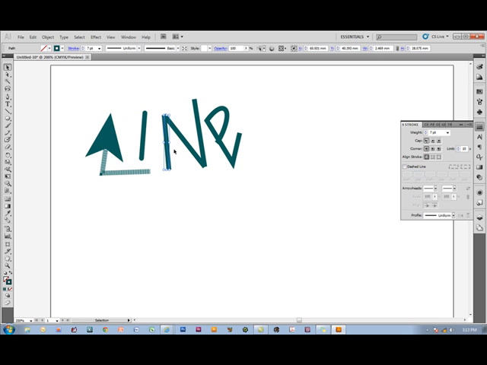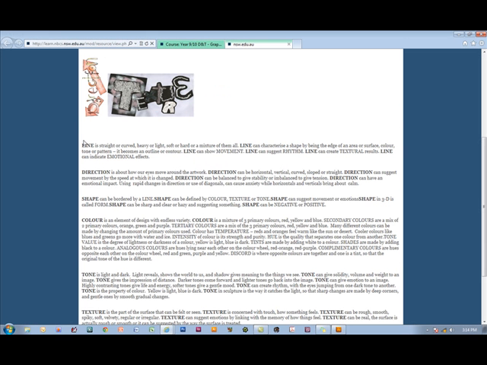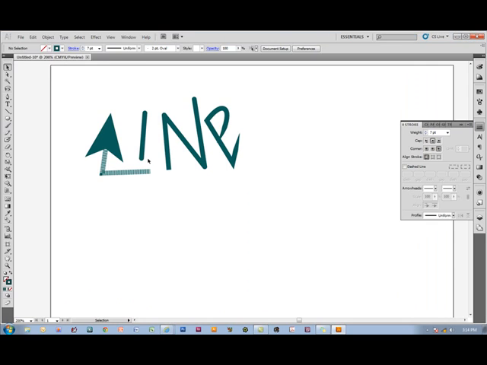This E over here, we might want to put something else and make it so that it's got an interesting shape to it, like so, and you can just see how that comes along. So just playing with a lot of those stroke effects, have a go, seeing how it wraps around the corner. Do you want to have a pointy edge? Do you want to have a rounded edge? And having a go at that. So you can see the word line. I would then upload that to my blog, and then I would have this information about line underneath it.